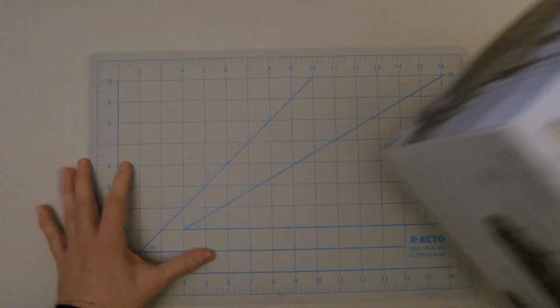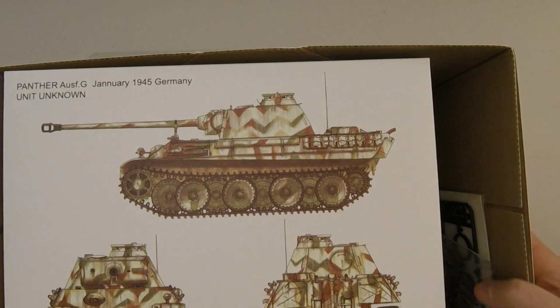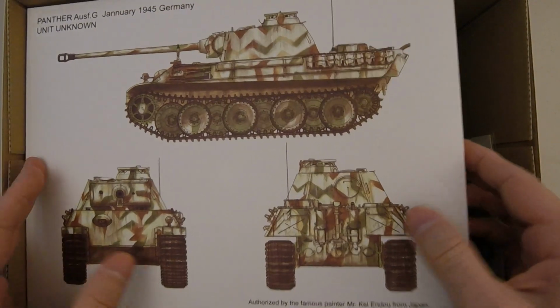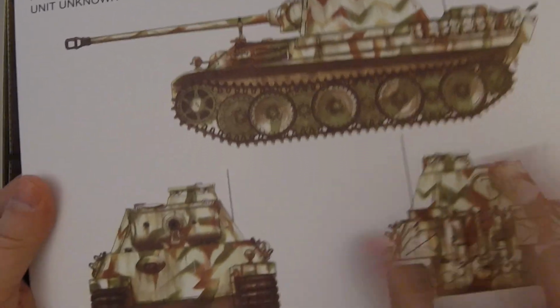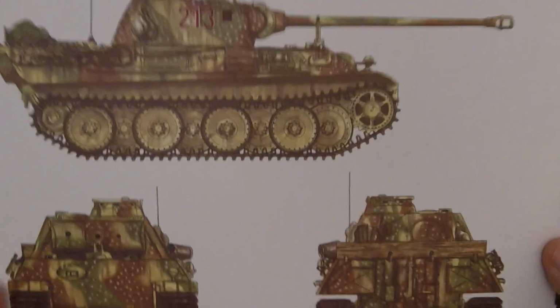So, alrighty, well, let me go ahead and get this in a position where I can actually take the box off, and I'm almost just going to get all the way up to the camera. So inside the box, looks like we have, again, another treatment there with that unknown unit, as well as the 213 numbered one. And in this box is the clear plastic.